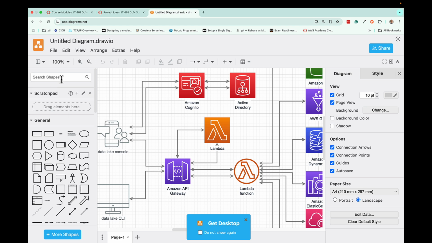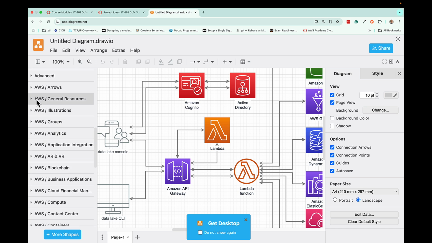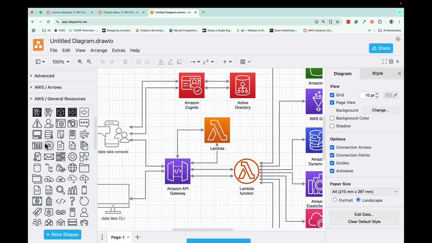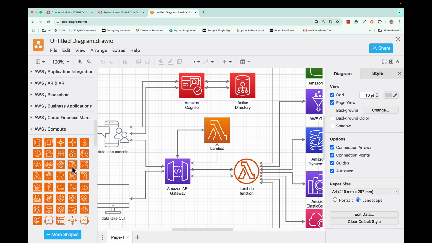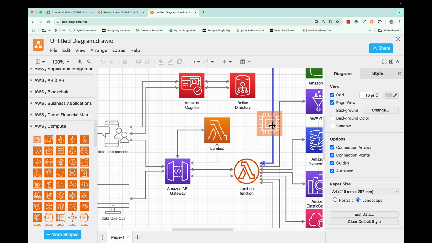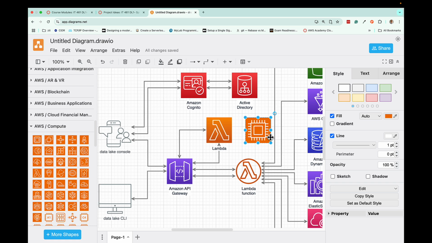So your diagram should have these logos to match whatever your design is. You can search for them. If you go to search shapes and type in AWS, you can find matching examples, and you're free to use the ones that you find here. For example, if you go to compute, you'll see ones for standard EC2 instances. So it's an easy tool to use. Definitely make sure that you use this tool or a tool like it so that the diagram you come up with is more professional. So that's the one thing.